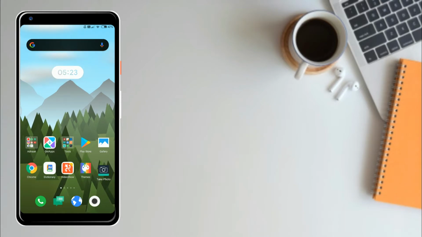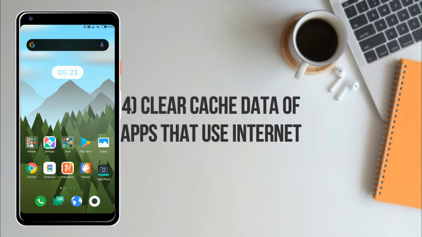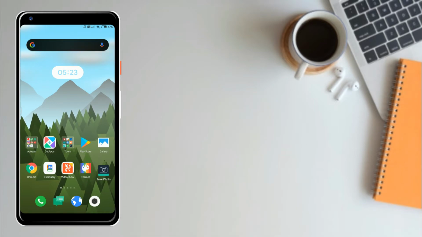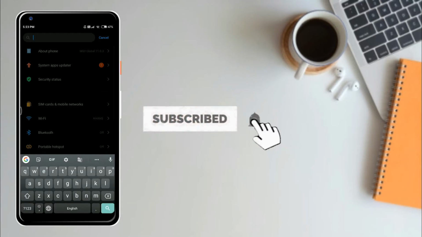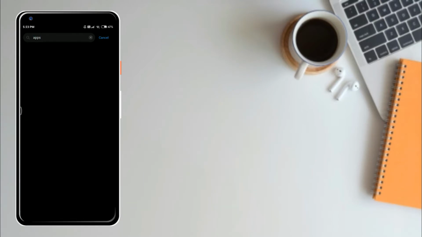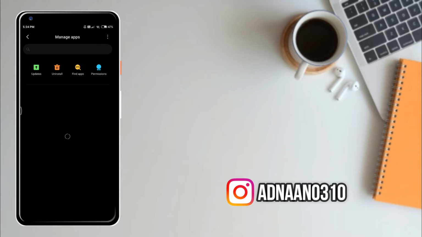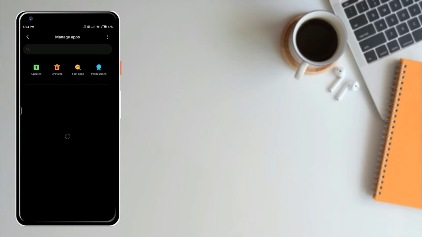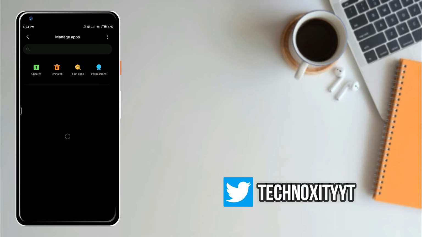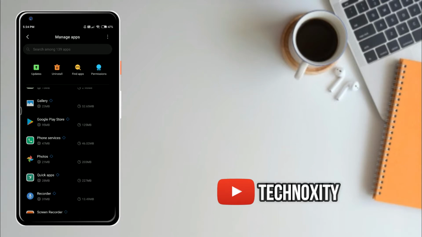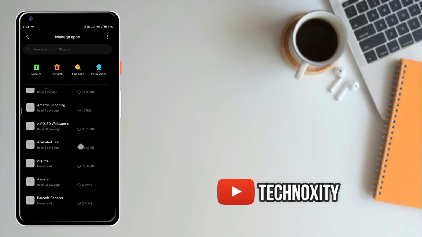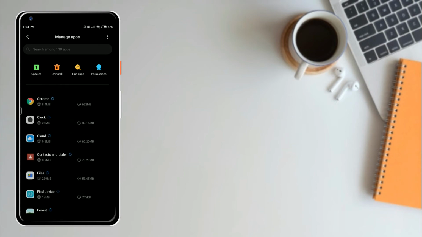Talking about the fourth one, guys, the fourth one here is the cache file. Clear the cache files of internet apps, that is, the apps that use the internet. You can go ahead and clear the cache data of those apps. For me, let's go to the apps section. Go to apps, then go to manage apps, and for example, apps that use the internet are YouTube and stuff like that. YouTube, TikTok, all those use the internet. So make sure you clear the data of such applications, and you'll have faster internet. It's loading slowly, so let me just close this. This is the way you do that.